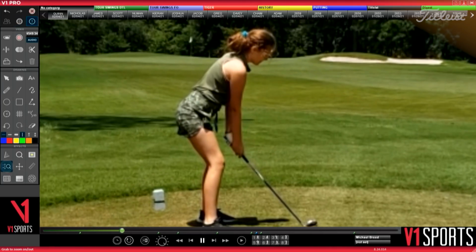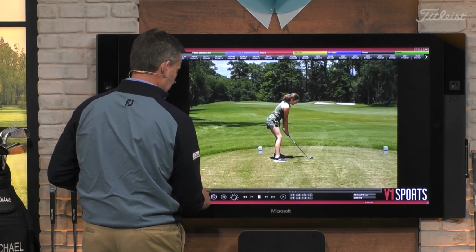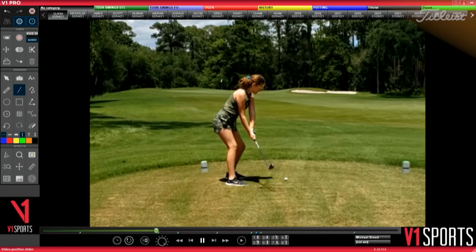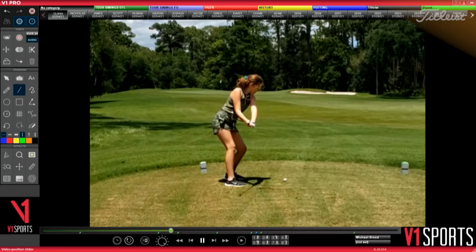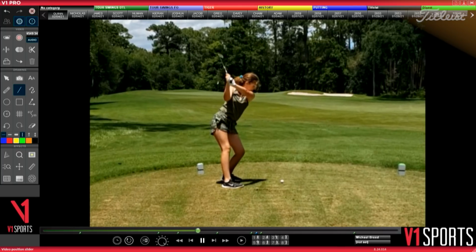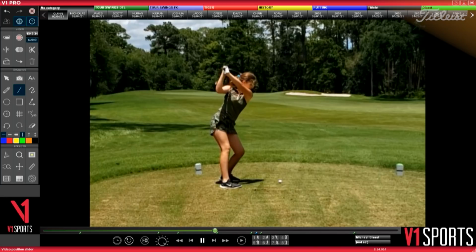Now what happens from there is the following. She takes the club back, and to get some strength, she kind of rotates the forearm, but the wrist gets into a cup position at the top. So what we have is a wrist position here that's rather cupped right there. Even though the club face is in a strong position, the wrist is in a weak position. And then from here, this is what Quinn does. She does a really good job getting the club back.